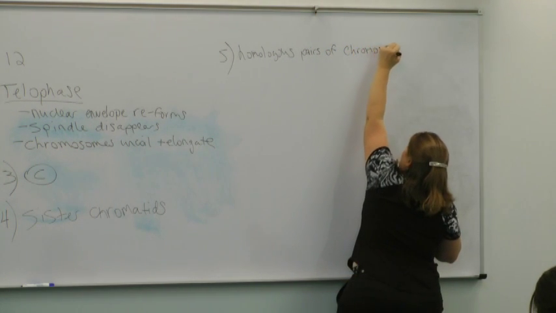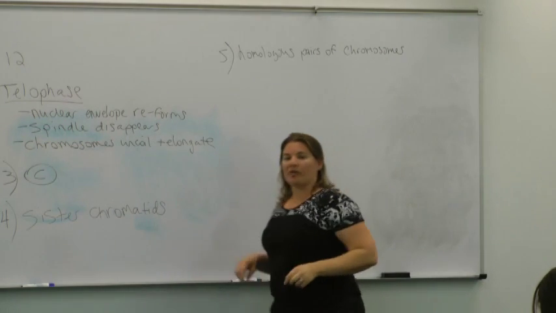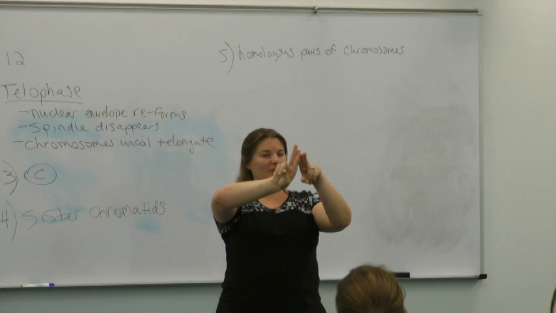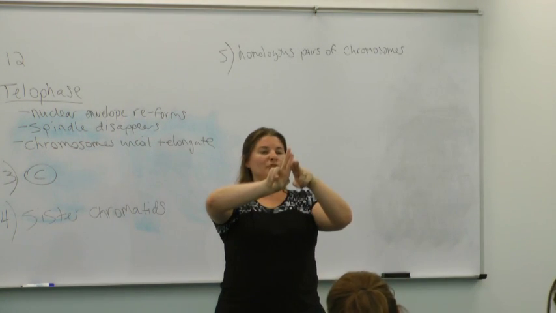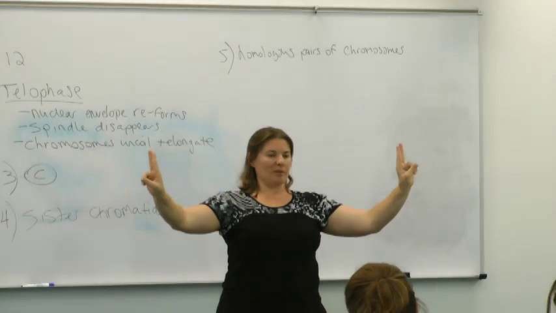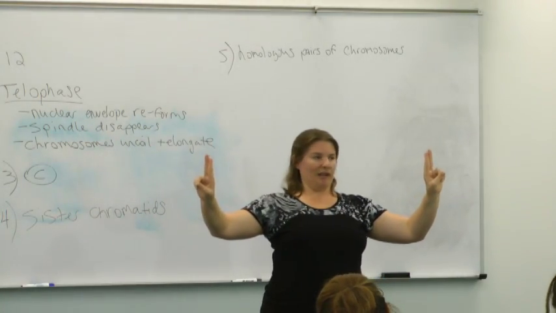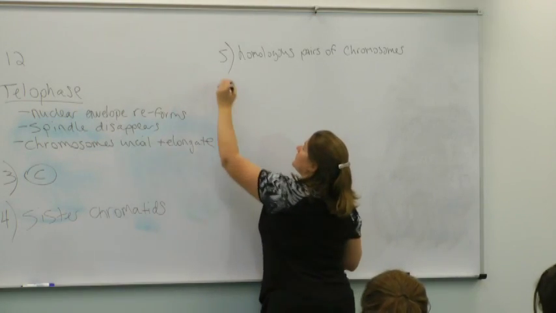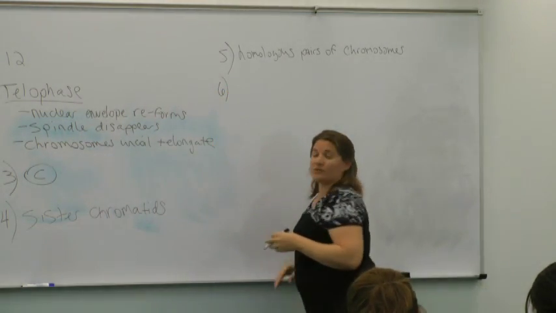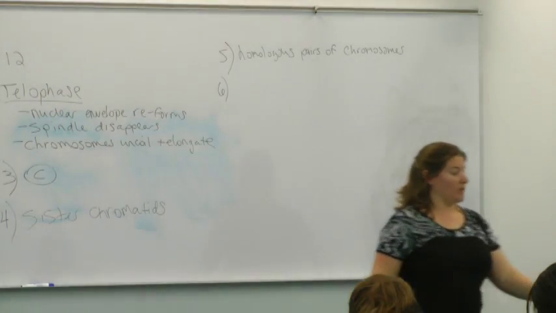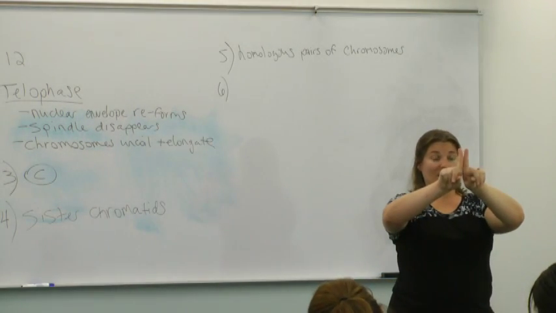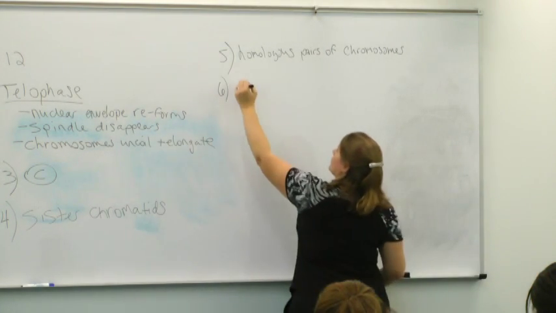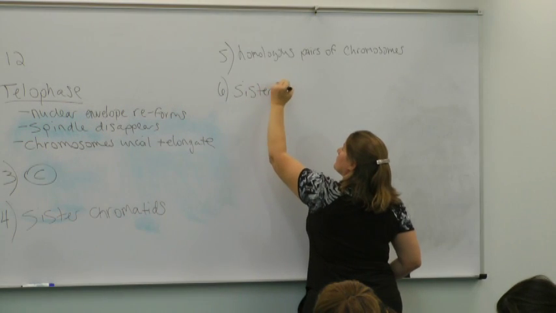That tetrad, remember the tetrad that forms during prophase 1? Tetrad, 1, 2, 3, 4 sister chromatids. Okay? Well, what's going on is that tetrad, the homologous pairs, are separating, moving to opposite poles. And then what finally happens in anaphase 2 of meiosis 2? What's going to separate now? Now those sister chromatids in each of those homologous pairs are going to separate. So sister chromatids separate.